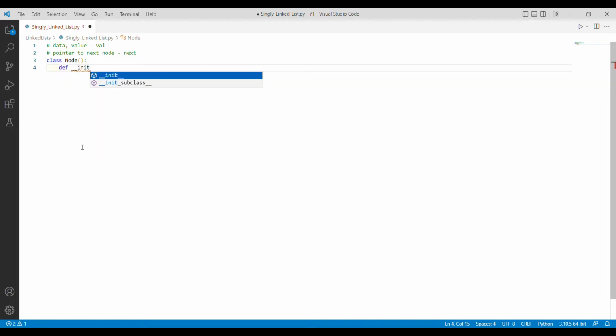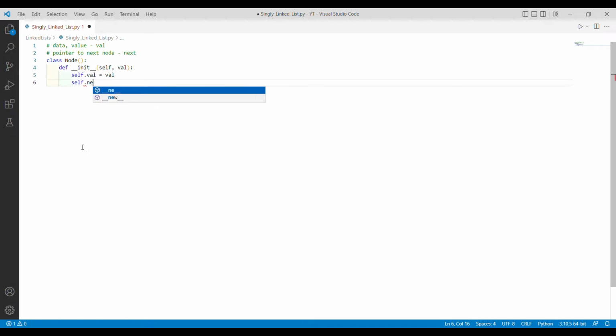So I will initialize the constructor function, which as an argument will take the val, and what it will do is it will set the object val as val and the object parameter next as None. So we have a node which is pointing to nothing but has a value of whatever we have inserted while initiating the object of the class Node.